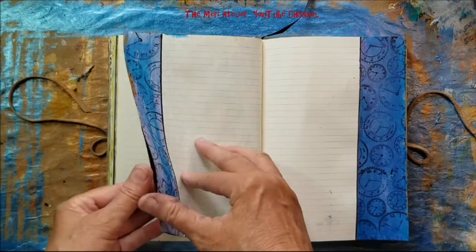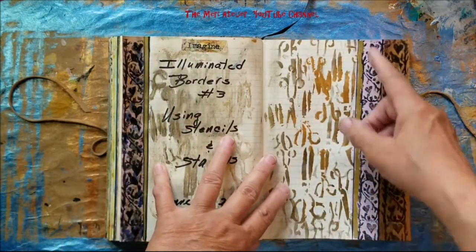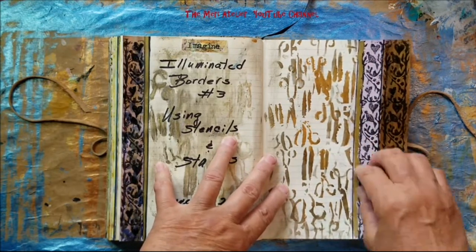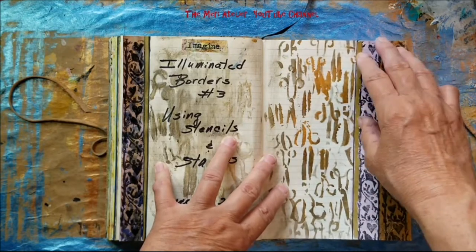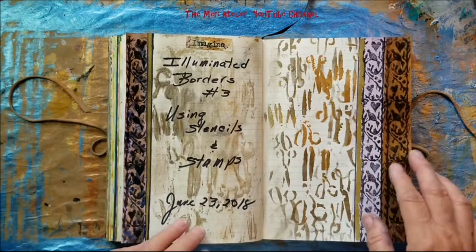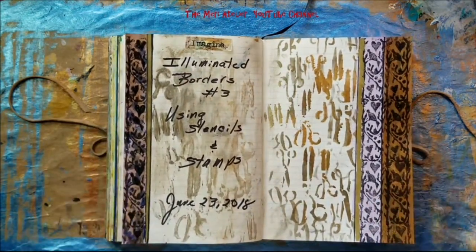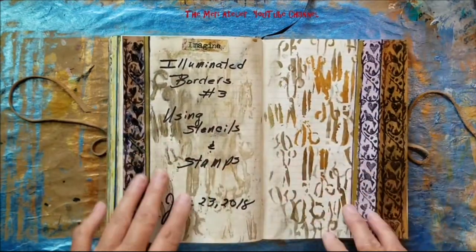The stenciling technique, you have the issue with taping it off and making sure that you get enough media on your sponge, and you have the issue with smearing it. It's really just too much trouble if you want to do several pages, if you ask me. So I really made this kind of like an art journal page.